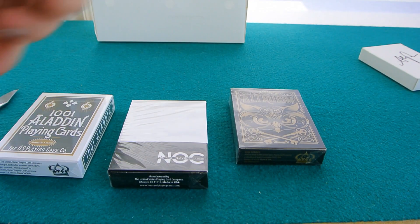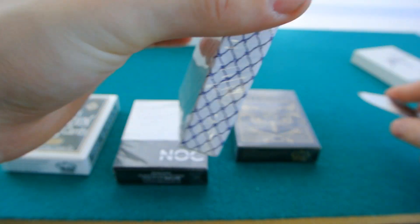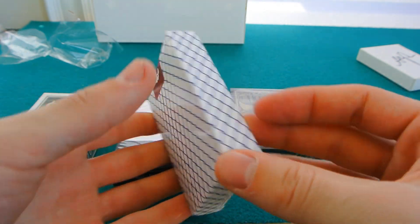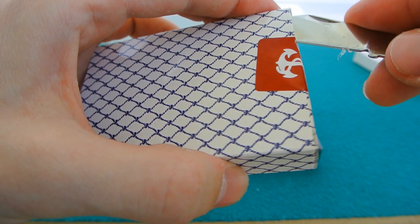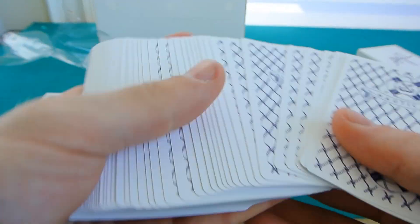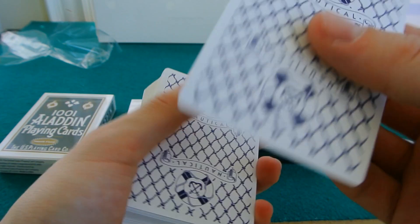First off I'm going to go into the white Nauticals just to get these guys open and check them out - I haven't been able to since the other unboxing I did. Getting the seal cut, getting the plastic off. This goes out to Ito Huang for making a nice deck of cards and also winning second place in the anniversary contest. Boom - we have the white Nauticals. Super nice deck of cards, I love the Nauticals. I have an entire brick of colored ones - red and blue ones.